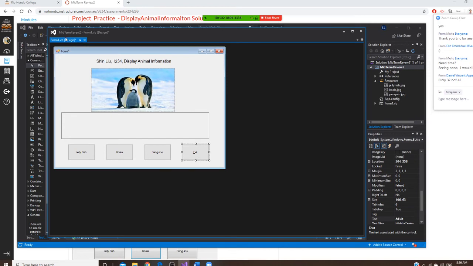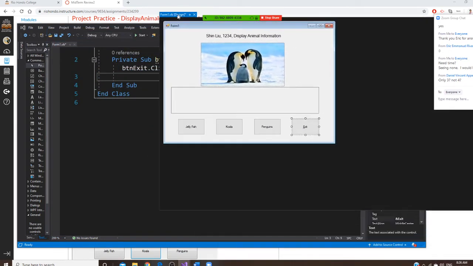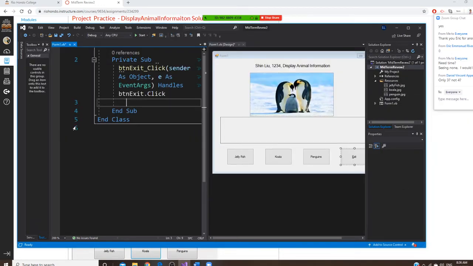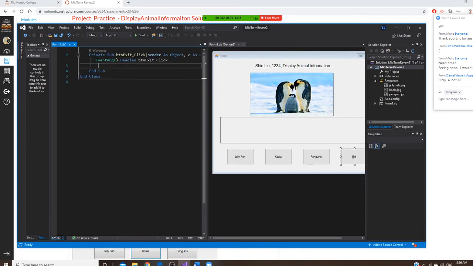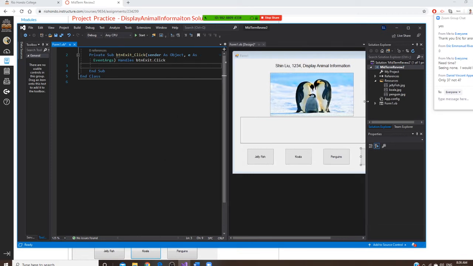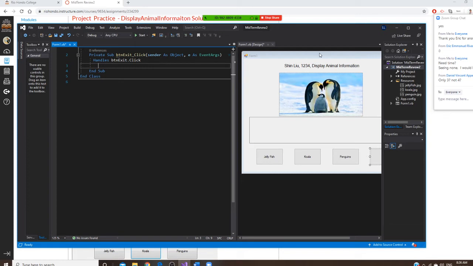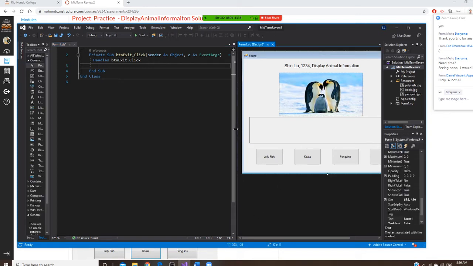So, I wanted to have the form. Okay. Let me make my font size smaller, and make the form to be here. All right. So probably we still need a little bit. So I need to open this right now. Okay. So far, okay to you? Now, when I click on the exit button, let me move this a little bit here.